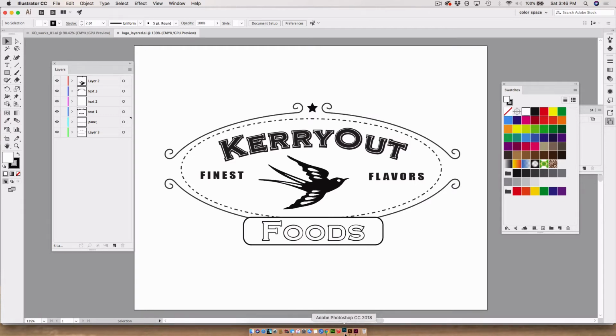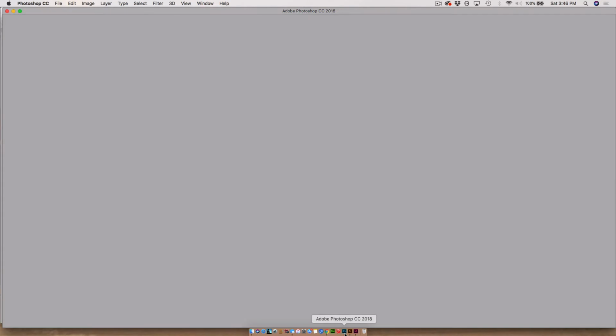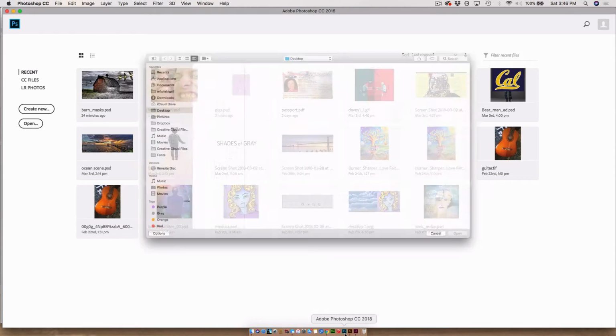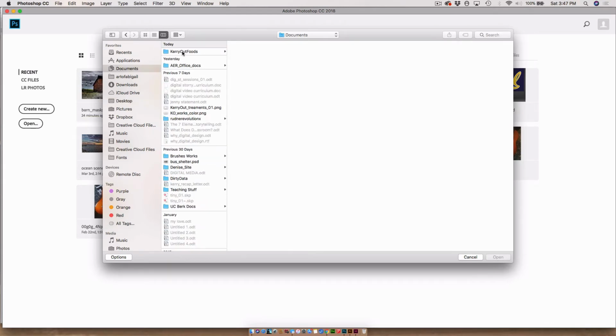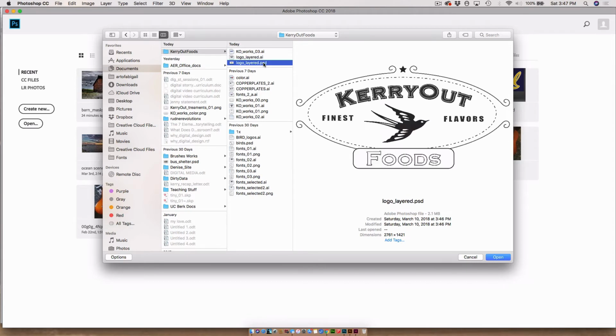So if I go into Photoshop, and I'll open my file, Command O. And in my Documents folder, logo layered PSD, there it is.